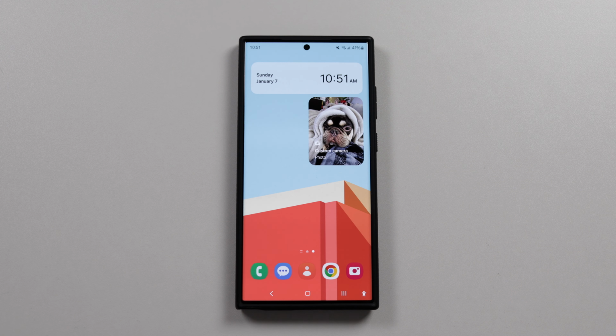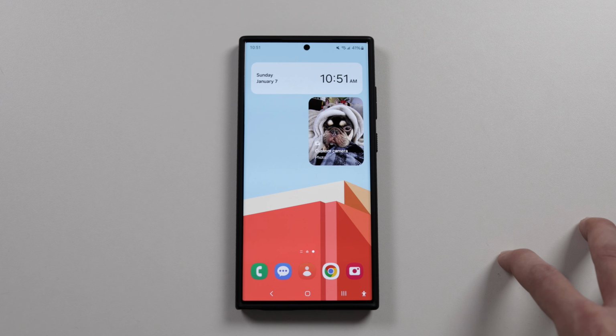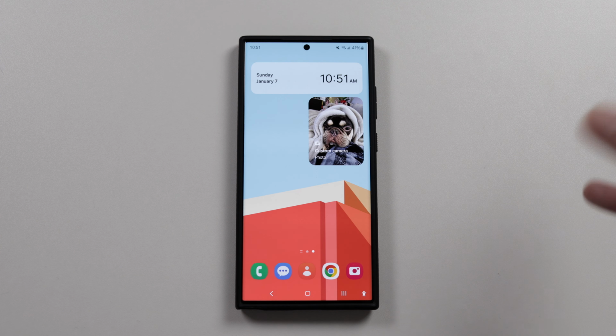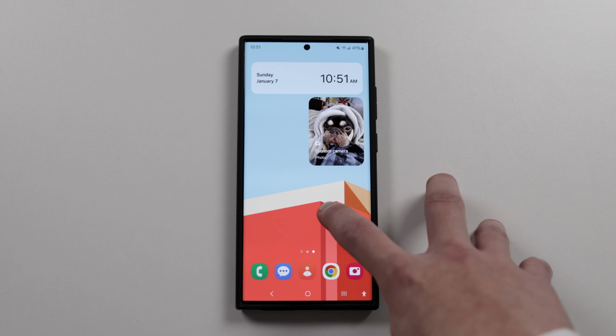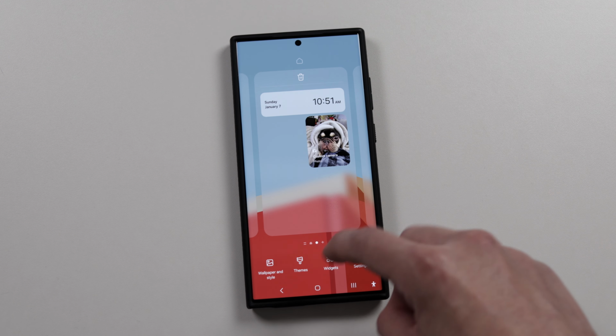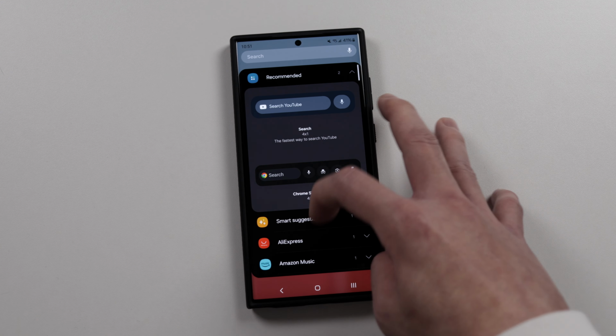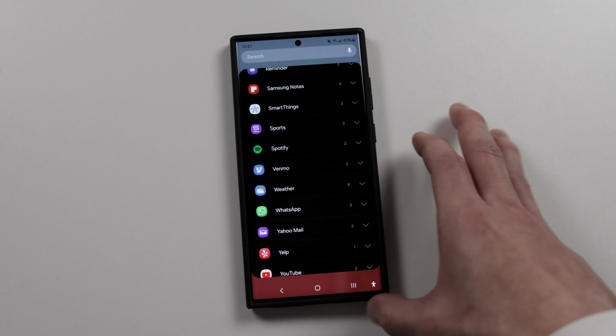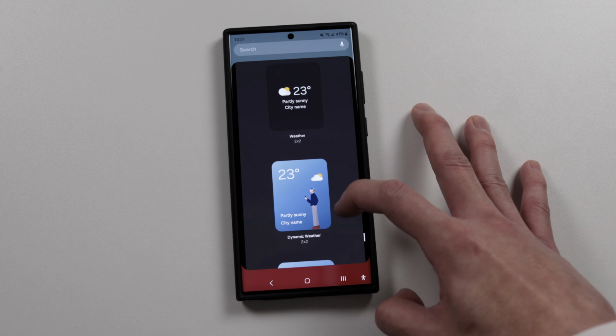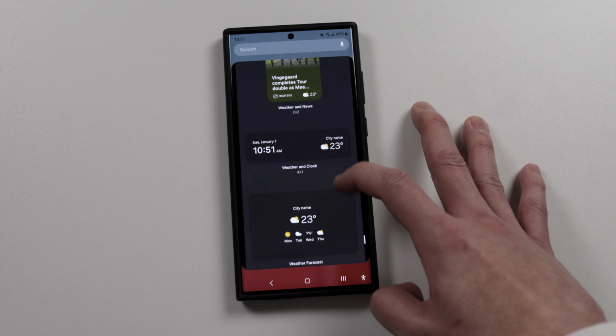The next feature is the weather widget. Samsung made some pretty big changes, or subtle changes, when it comes to the weather widget. If I tap and hold the screen here, and then go to Widgets, and then under Weather, you can see that they added some more widgets here with some more useful information.